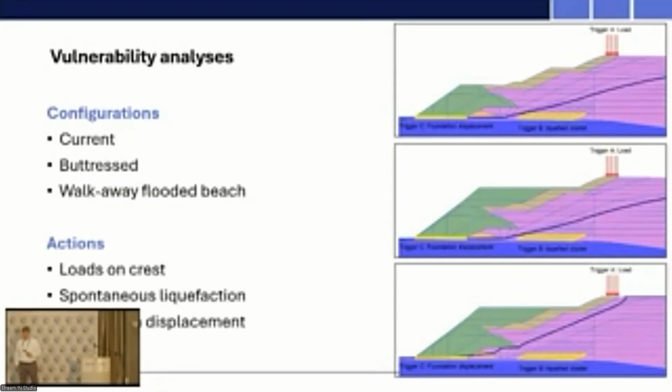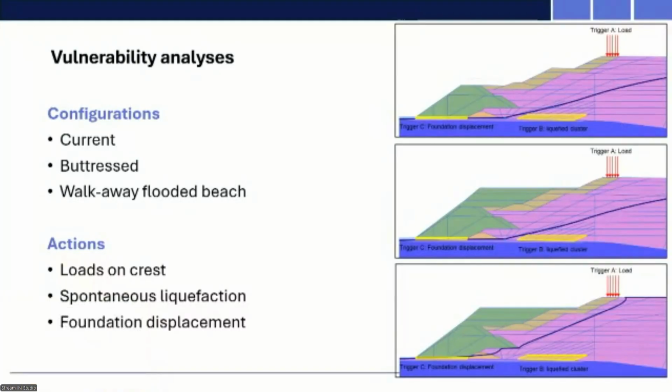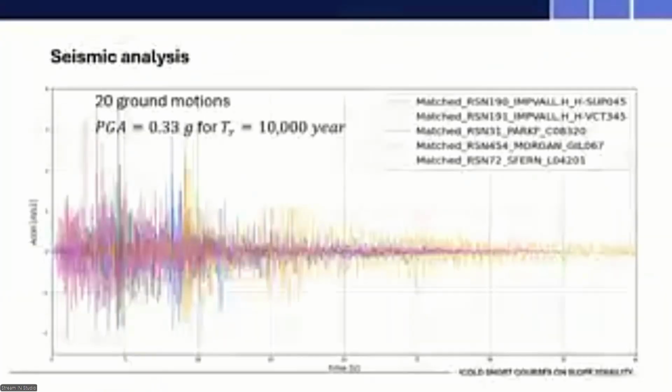The load on the crest, at the crest, sorry for the English, the spontaneous liquefaction of the cluster close to the toe of the dam, and a displacement imposed at the toe of the dam. I did not need to elaborate a lot on what each of these means, because I already spent 1 hour talking about this before. And that was for the static analysis, the flow liquefaction.